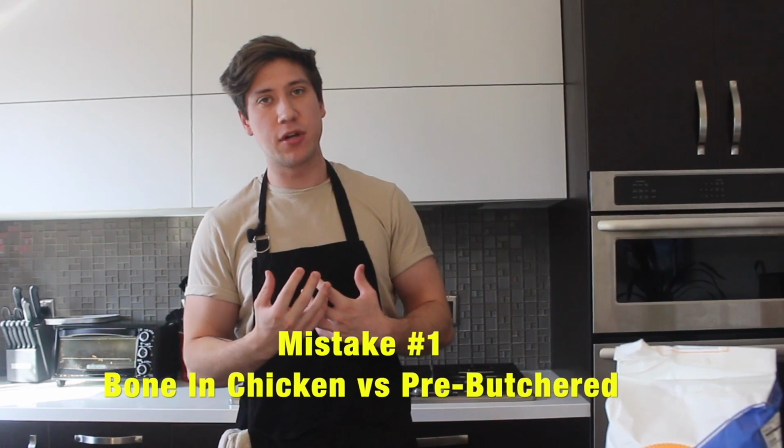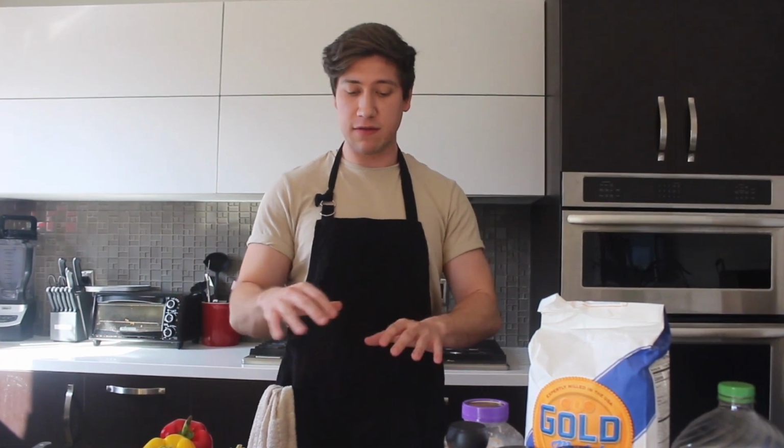Now, a couple of things I want to do before we get started, just a couple of mistakes that I made while making this jambalaya. I've made it now a couple times, so I just want to run through a couple of the mistakes I made. So the first mistake I made was using bone-in chicken thighs. The way that I like to make the jambalaya is to really have the chicken sit in the jambalaya for a while. It tends to fall apart. So if you use bone-in chicken thighs or any type of other chicken, it's gonna really disintegrate. You get a lot of chicken bits in there that you don't want, part of the bones and stuff like that. So whenever you're using chicken thighs, go ahead and completely debone them, leave them open like this, keep the skin on.